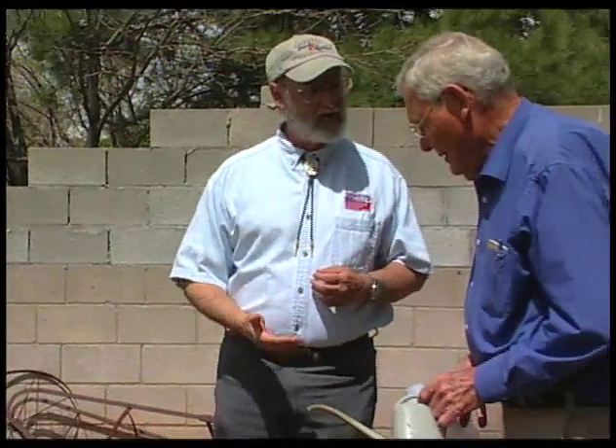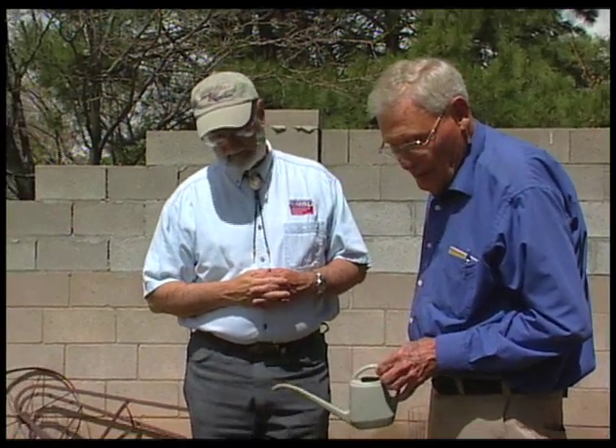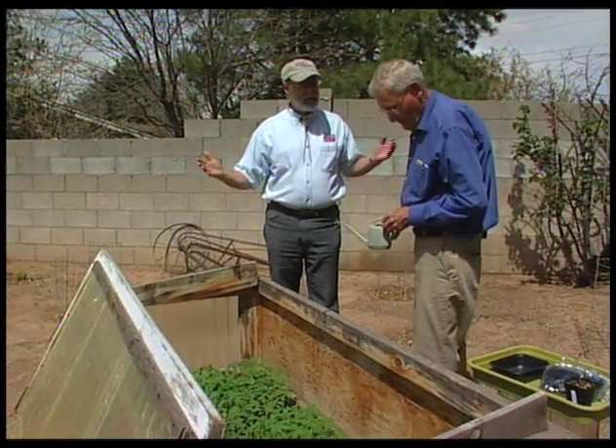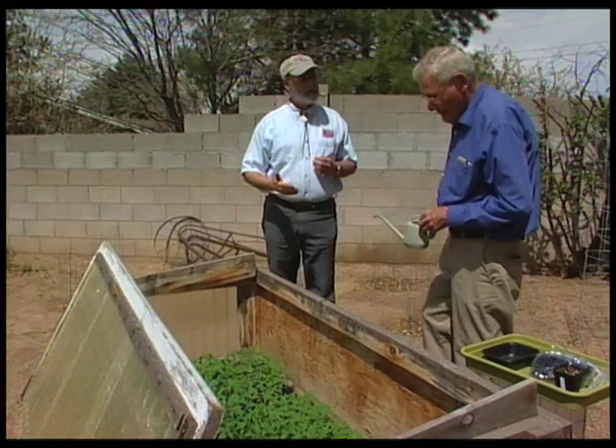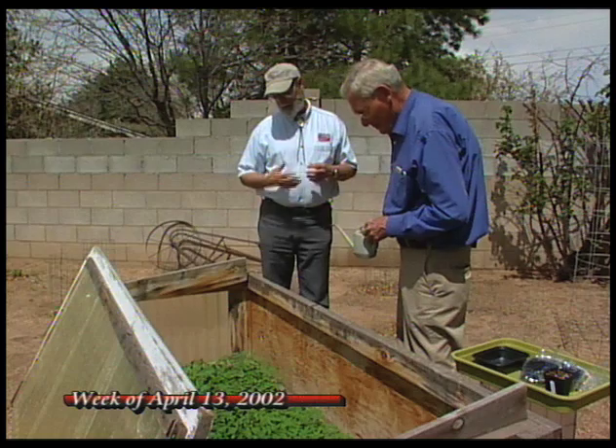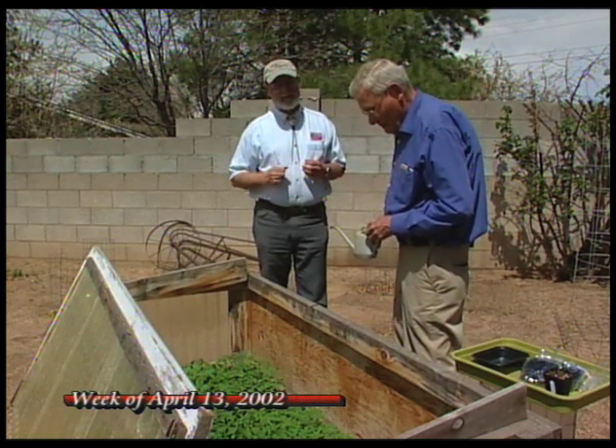This is really beautiful — this is a lot of tomatoes. What are they for? Well, tomatoes are part of our program for senior adults at Hoffmantown Church. We try to get people to do gardening by helping them raise tomato plants. One or a few people can produce a lot of tomato plants for the rest of the group to use. If we can do it, anybody can do it.